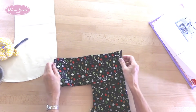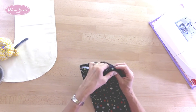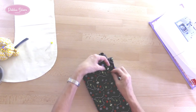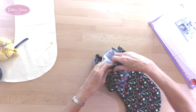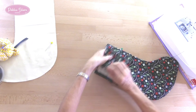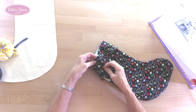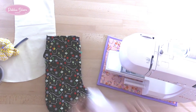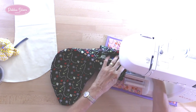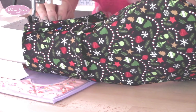Over the top of this will go our drawstring section - again with the gap, you will have a gap at the back. I think I will sew this part actually before we put the lining on. So if you have a free arm on your sewing machine, this is a good time to use it. Sew through all layers until you go quite close to the edge, within your seam allowance.